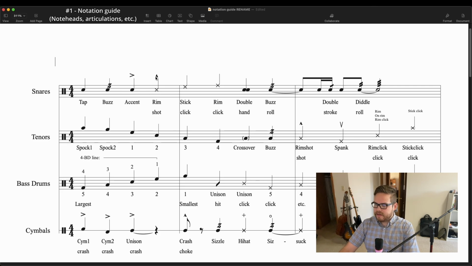And let's stop there for a second. A big thing that I see that isn't a major point in this video, but I wanted to mention, is that your rim shots typically should have some sort of articulation on the note. Whether that is a marcato, housetop accent, whether it's just the regular accent, or even if it's something else, even if you're wanting ping shots or something, put something along with your rim shots so that they have some sort of articulation distinguishing them from the rest of the notes. Just the X by itself, the X note head, doesn't really convey enough.